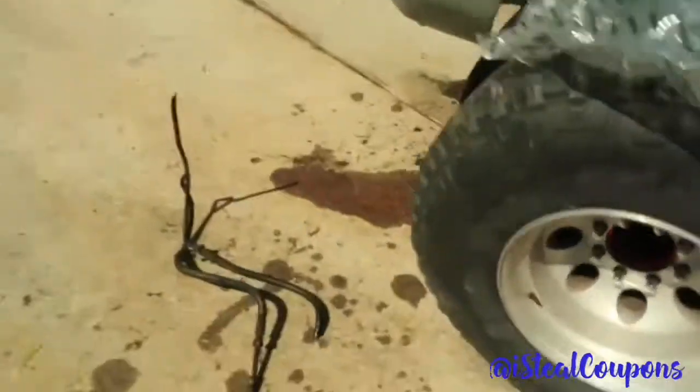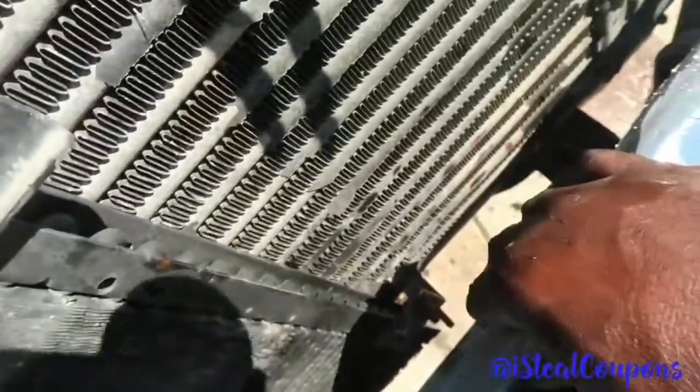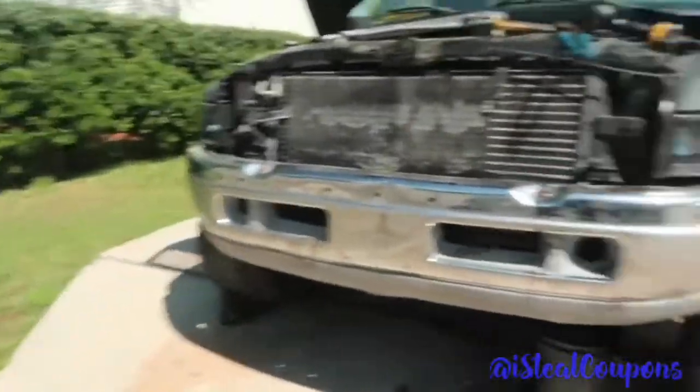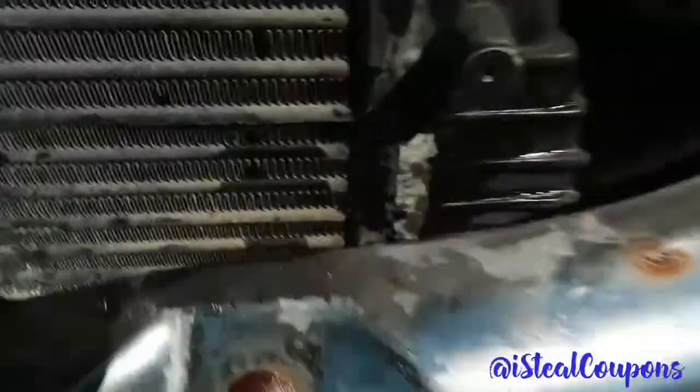Alright guys, so we got a little issue going on right now. Compared to the other one, this is much thicker, as you can tell, no doubt. I can get the line clear on this side, I have plenty of room. But on the other side, it will not clear at all, especially the mounting bracket for the bumper. So I'm about to take the bumper off real quick and probably just leave it off. I don't really like this bumper. Let me show y'all a little shot. So let's go ahead and remove this ugly bumper and get this thing on, man.